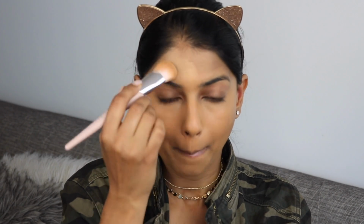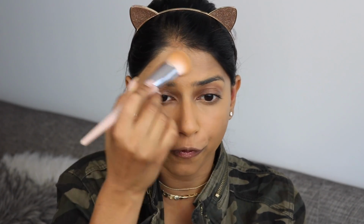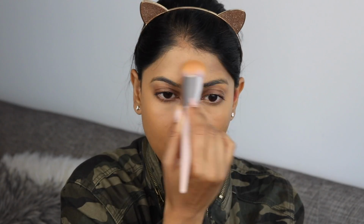I also just want to quickly talk about this brush because it's really soft on the skin. It feels really nice and sturdy. So this seems like a really high quality brush, but honestly, you guys, I just feel like there are so many manufacturers making inexpensive brushes in the market now. So I just don't feel the need to go out and spend $20, $30, $40 on a single brush when you can get the same thing for under $12 to $15, you know what I mean? So while this is a really nice brush, I just don't feel like this is the star for me so far.